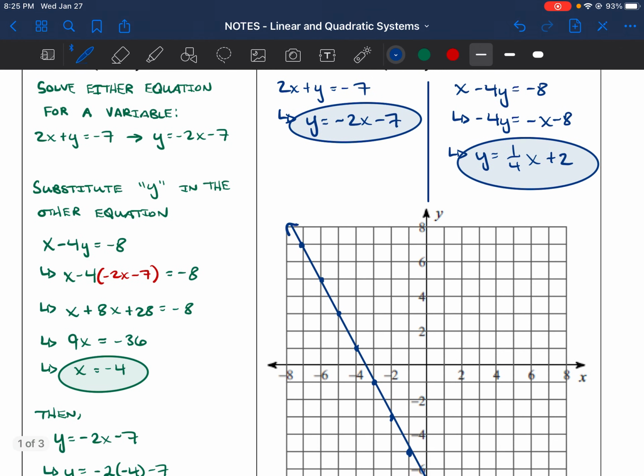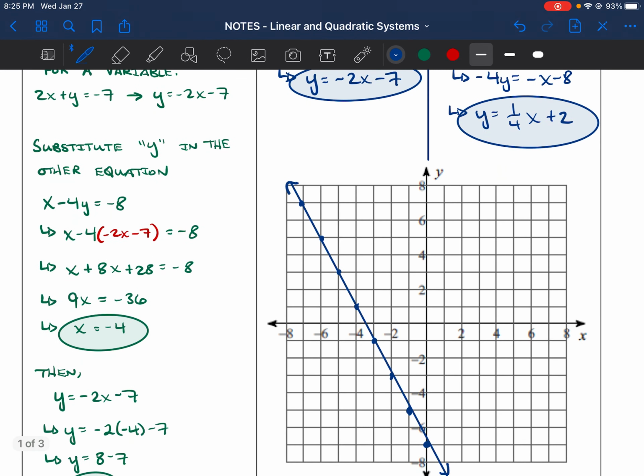Let's do the same thing for our other linear equation. So y equals 1/4 x plus 2. Again, y-intercept is 2. That's where we're going to start on the y-axis. The slope here is 1 over 4. This is telling us either go up 1, right 4, or the exact opposite, down 1, left 4. So up 1, right 4 from that point 2, up 1, right 4, or alternatively, to keep the pattern going in the other direction, down 1, left 4, down 1, left 4. And then we'll go ahead and connect the points with a line.